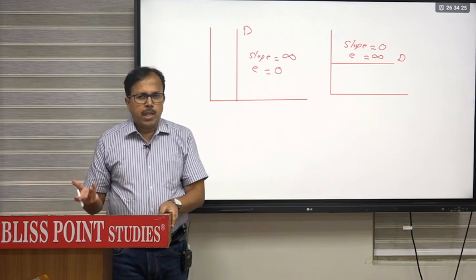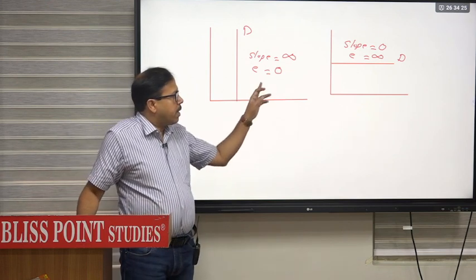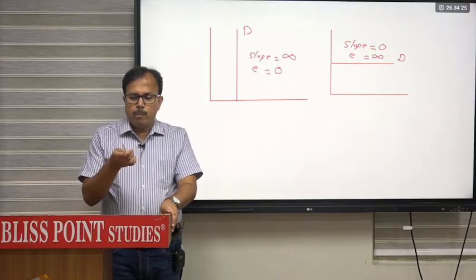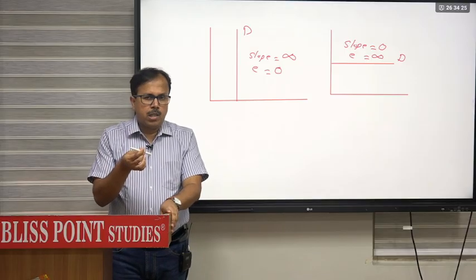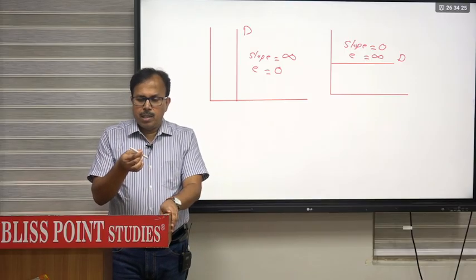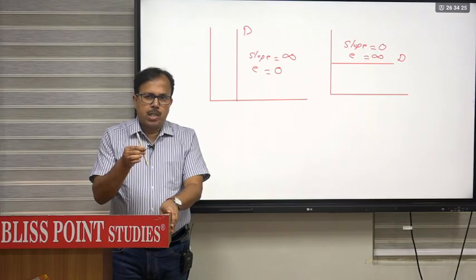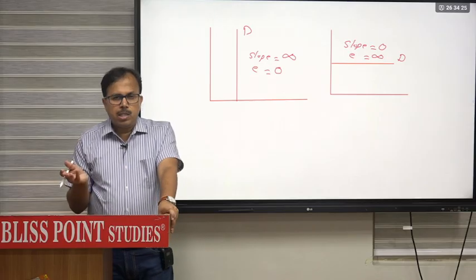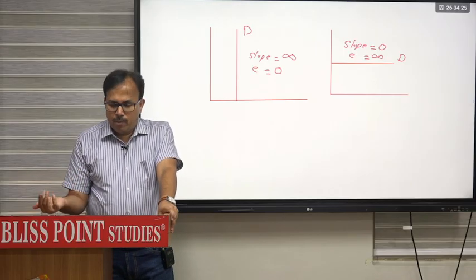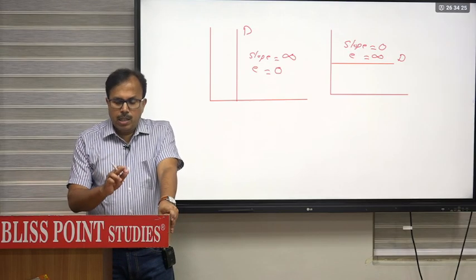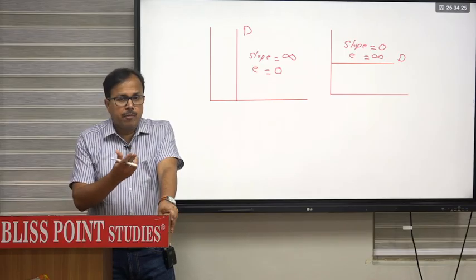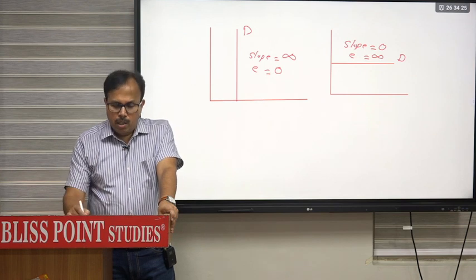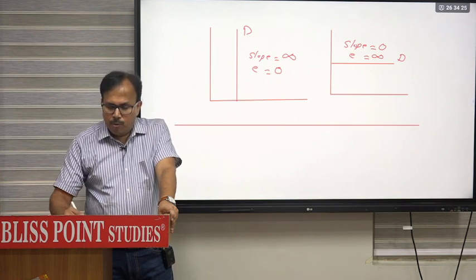Slope is geometrically tan theta also, so here tan 90 will come. So slope is actually the angle at which that line is tilted, that is basically slope. So if that line gets steeper, slope will increase. If line gets flatter, slope will decrease. So two extreme cases, it can be horizontal, it can be vertical. For the vertical, elasticity is 0 because slope is infinite. For horizontal, slope is 0, therefore elasticity is infinite. So just keep this basic information in mind.